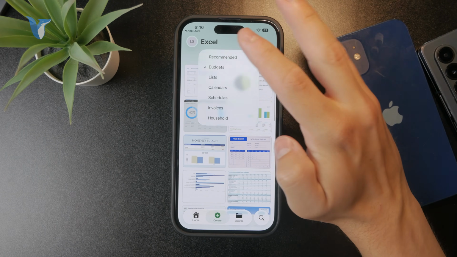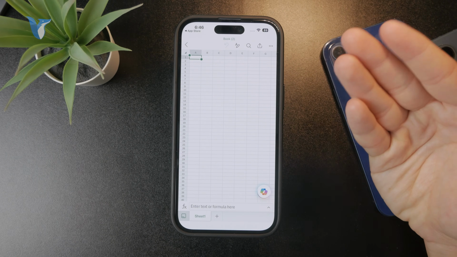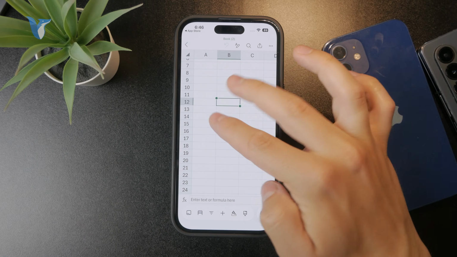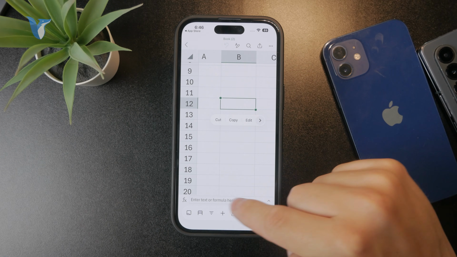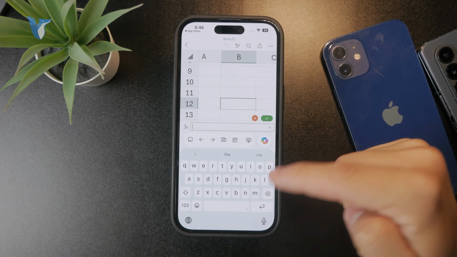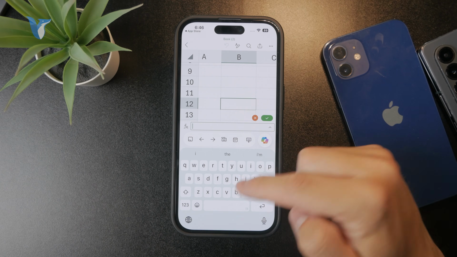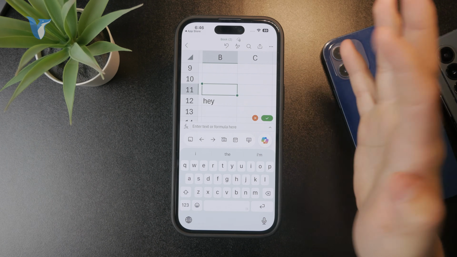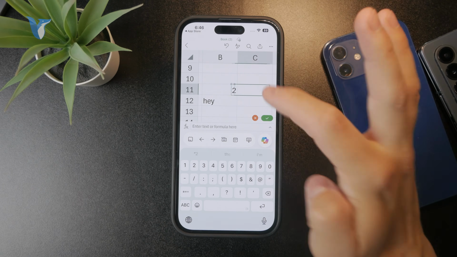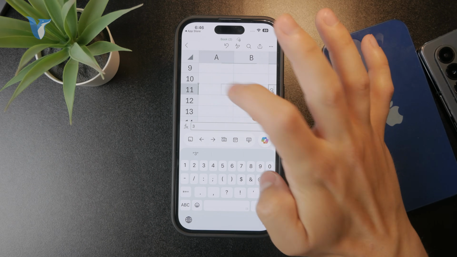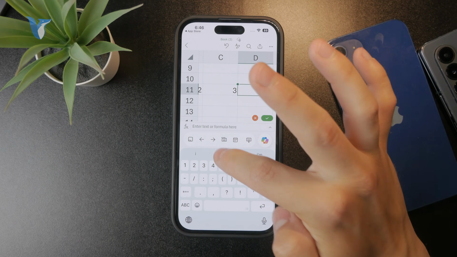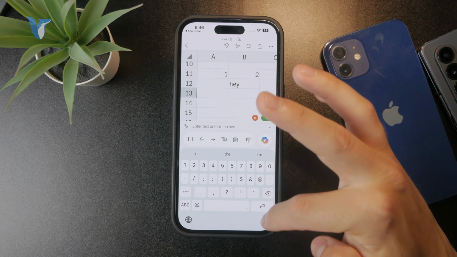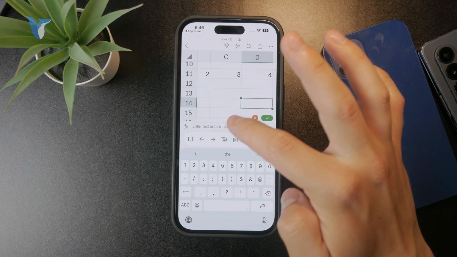But if you are inside the spreadsheet file, you are essentially using it as on the computer, right? So you can tap on one of the cells, click on the button below, and in here you can type the text in. So I can type, hey, and then continue to the other one, right? I can choose this to be some kind of table, which I give the columns and the numbers and everything, right? So it is up to you to decide what you want to do with it, but that's how you can use it. And of course, all of the features are part of that too.